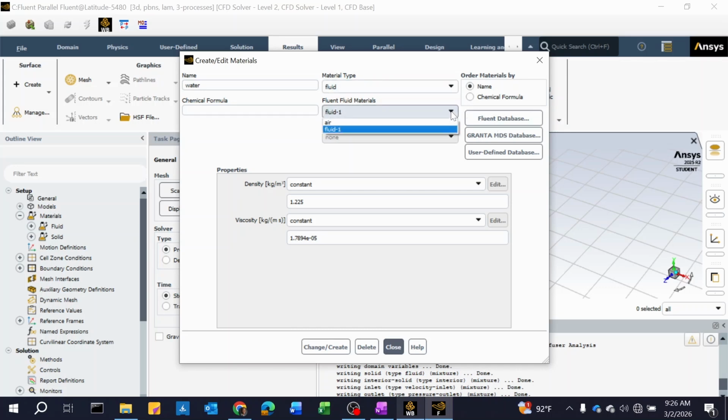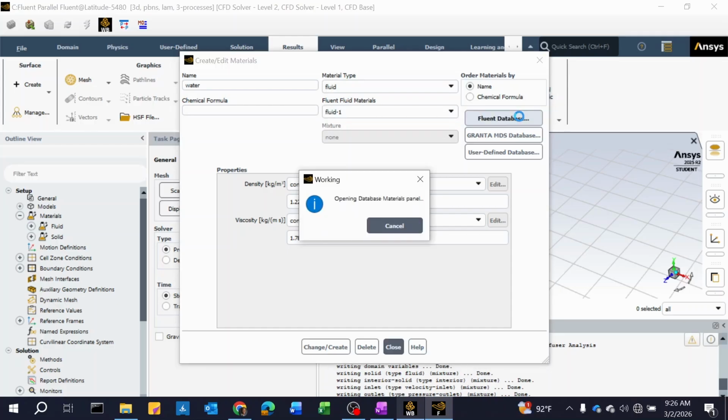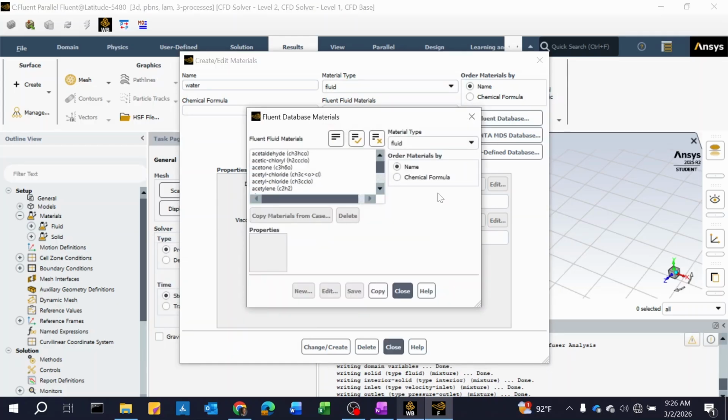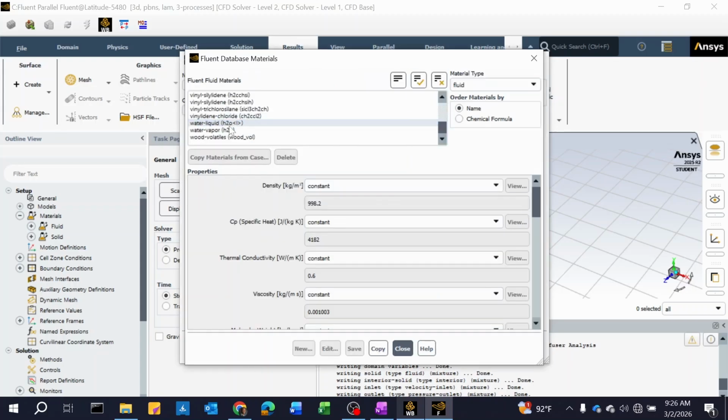I can just come into Fluent's database. Water is the most common fluid in the world, so you can just come to Fluent's database and select water. There's definitely water here. So we have different fluids. You can see different chemicals, atomic nitrogen, period solid. We just need to select water from our database since water is there and it's liquid water. So this is liquid water here. And we can see the properties of water, density of water. It's constant, right? We are studying an incompressible flow situation, so we're not going to choose compressible liquid.